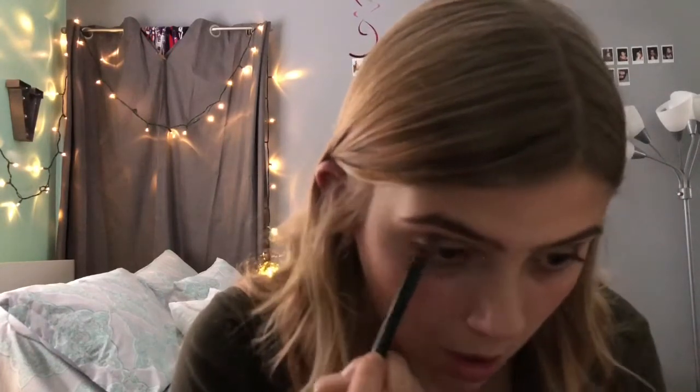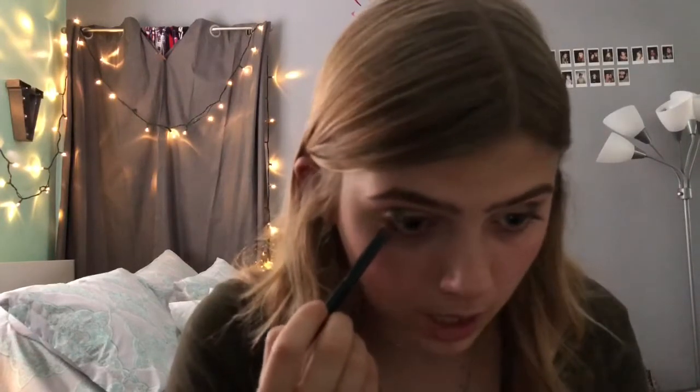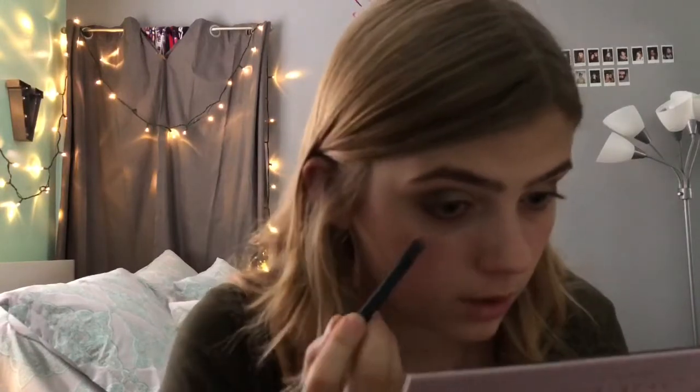Okay, now all I have left to do is the lower lash line and mascara. Since it is New Year's Eve and I want to go a little bit more smoky, I'm gonna take Raw Sienna and put that on my lower lash line first. I'm going all the way to the inner corner. Now I'm taking the Cypress Umber and just packing that really close to the lash line and just on the outer half. And I'm connecting it up, connecting it on the outer half, really close to the lash line, and connecting it to the upper lash line.